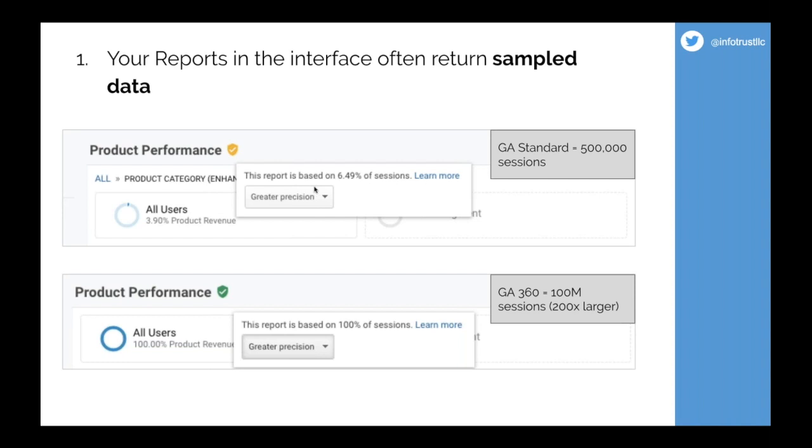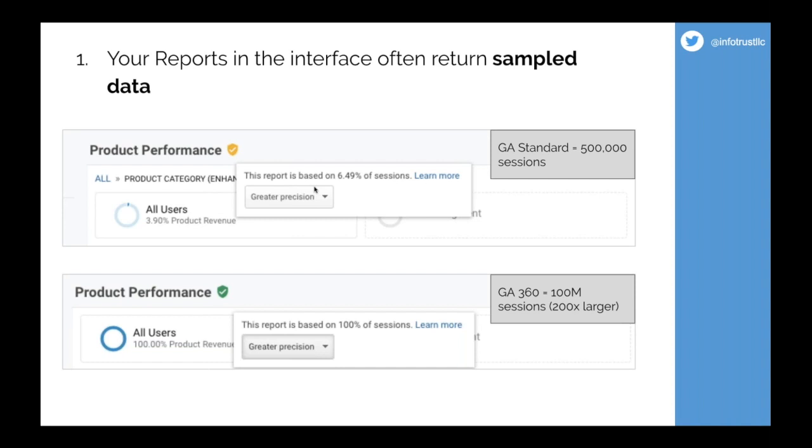For any of the overview reports, any of the aggregate reports, those reports are generally going to be unsampled. But when you start adding in secondary dimensions or table filters, anything like that, that's when you'll start running into sampling. So the GA standard sampling limit is set at 500,000 sessions. For GA360, right now it's at 100 million sessions, but this is constantly being updated.